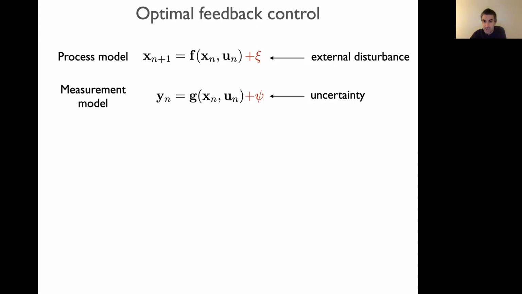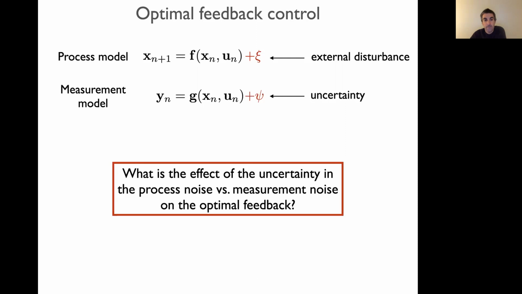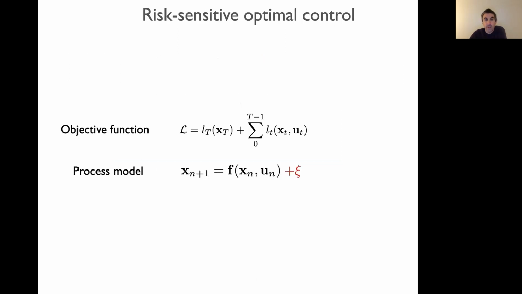But I'm insisting on that because I want to show that taking this into account is going to help us compute an impedance profile that makes sense. So basically the question is, how do we put this into optimal feedback, and how do we trade off the fact that there are external forces that we don't model, that we want to be robust to, the external disturbances, and how do we trade off also the lack of information, so measurement noise, into an optimal feedback controller. So I'm going to show you how we add this.